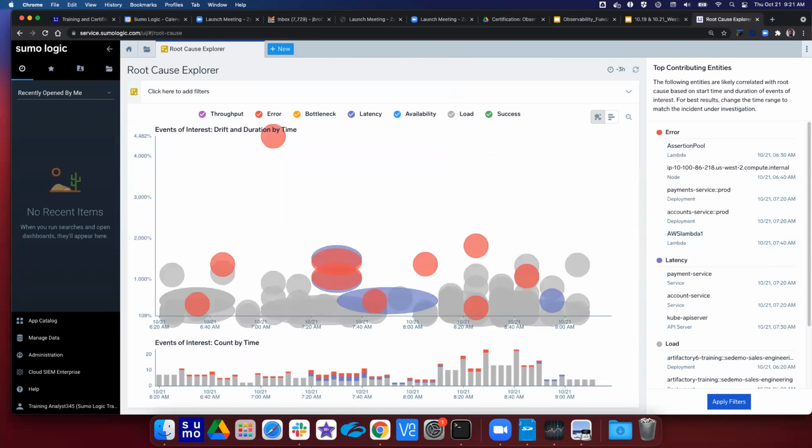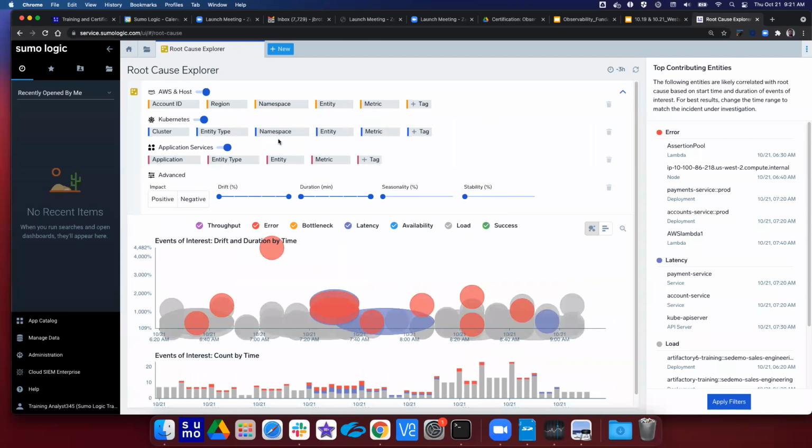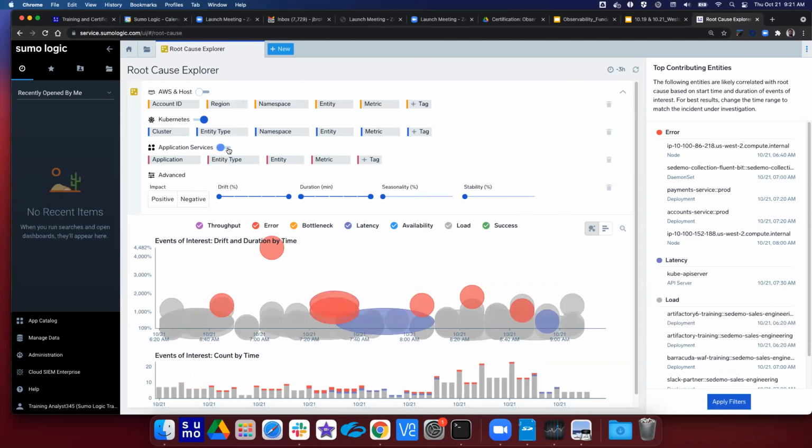Now we have the ability to filter this information, because right now this is taking all of our Sumo Logic lab data or training data and presenting it, but we can filter that. So we can start to filter on just AWS data, just Kubernetes data, application service data. In this case, like I mentioned, we're bringing in lots of different data, so that's why this is a little more busy. But I could say, just show me Kubernetes data. Now, we're not going to really be using Kubernetes today because that's a different class, but I don't want to show the AWS data. I want us to do that in the lab.